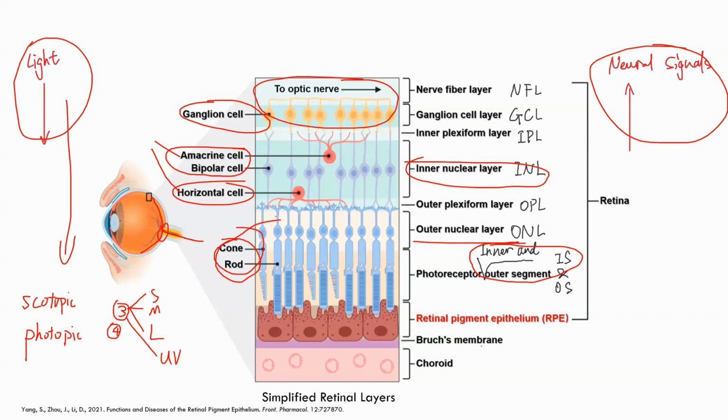Then below the outer segments, we have the retinal pigment epithelium. The retinal pigment epithelium takes care of the photoreceptors and the retina. It can transmit nutrients from the choroid to the photoreceptors and receive waste from the outer retinal layers. It's also important for the visual cycle, renewal of the outer segment tips, and absorbing light that may damage the retinal layer. And finally, the choroid is just made up of blood vessels that can supply nutrients and oxygen to the retina.